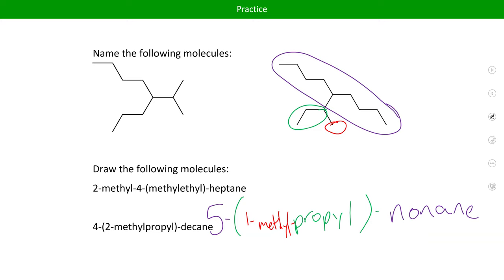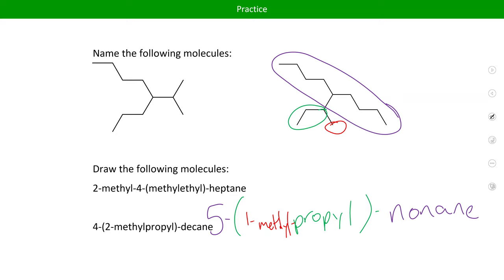Where the parentheses are really nice is that, just like with math, you can treat this as one block. Everything inside the parentheses is one object. It's one whole part of the branch. Exactly. And when you're inside the parentheses, you can ignore everything outside. It's a really clean and elegant way to give you a ton of flexibility for naming these branches. You could just as easily start from the parentheses and work your way out.